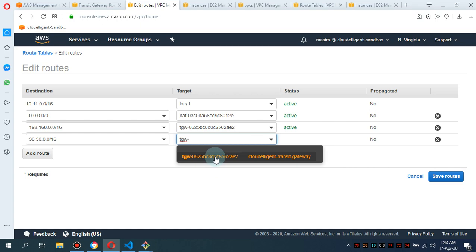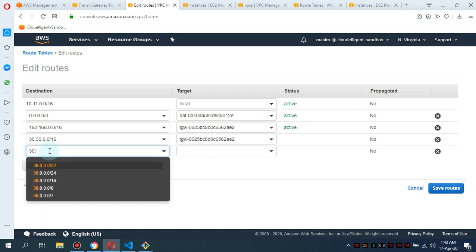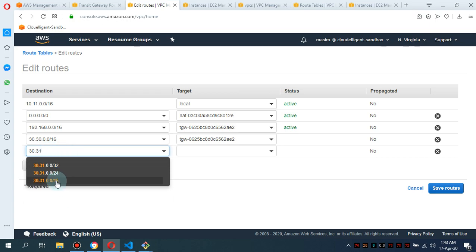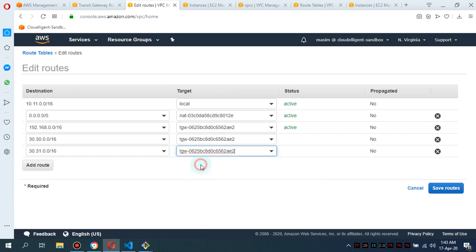Guys, this video might be detailed, but this will give you a clear understanding of how VPC peering and transit gateway work.